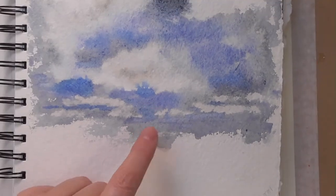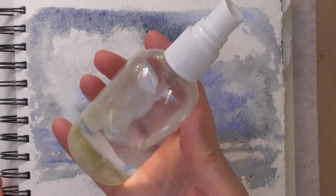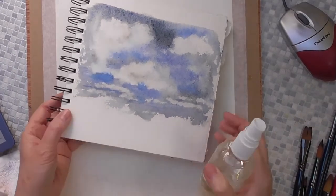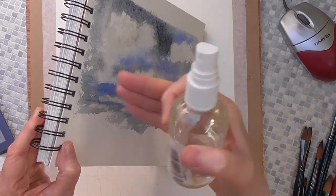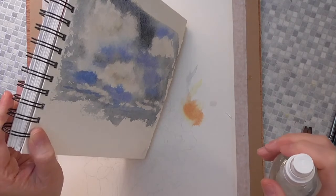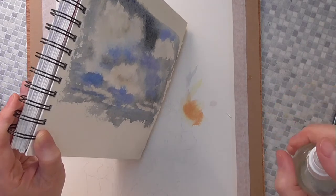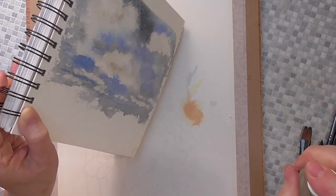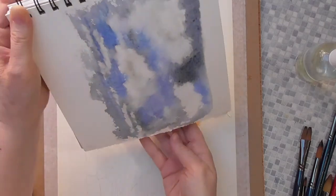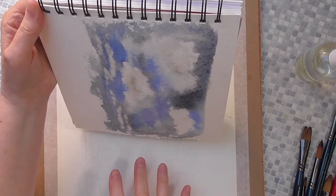So I think with the sky it's nice to put some shapes on and then let them go. And I think I'm just going to be bold again with my water spray, and I'm going to zoom out so I can show you this. Hold it at a slight angle, and then hold your spray away about 10 inches away, and I'm just going to squirt. Okay, so 1, 2, and then maybe a tighter 1, 3, and let's just hold it at that angle and just let it all run down, and we might get some lovely effects.